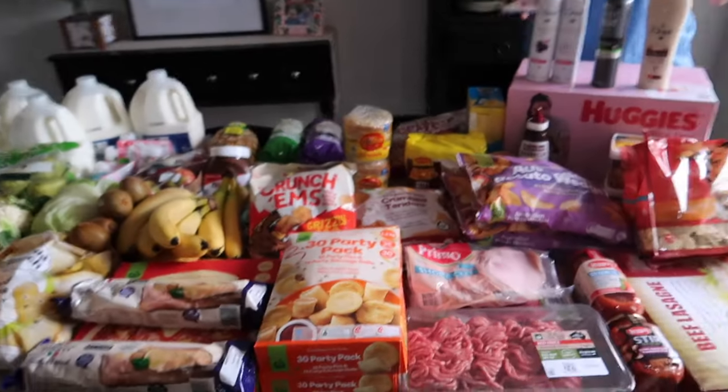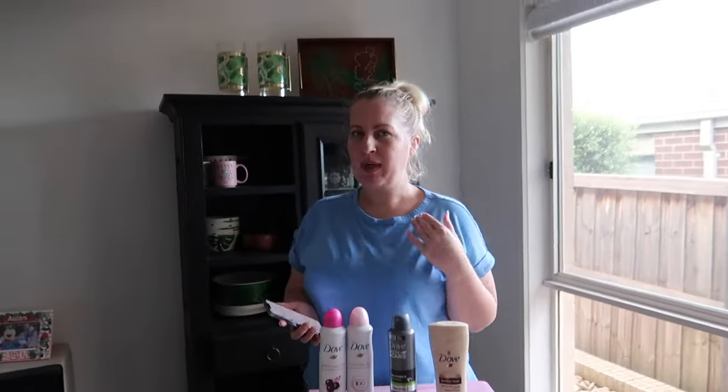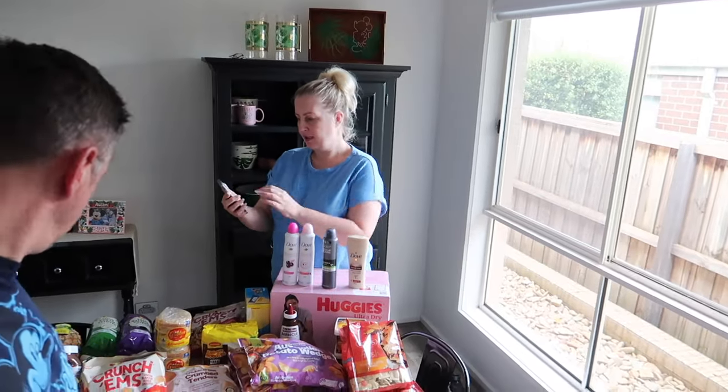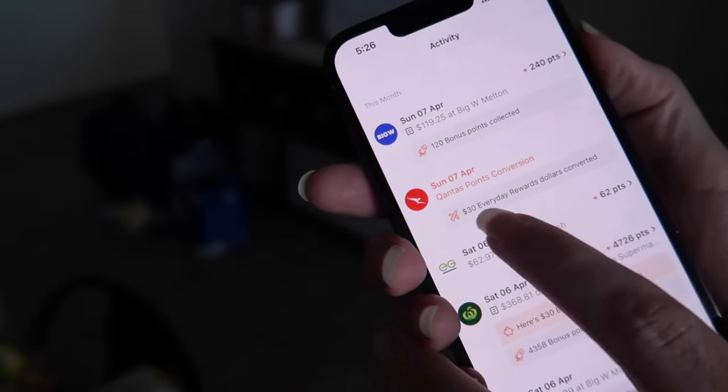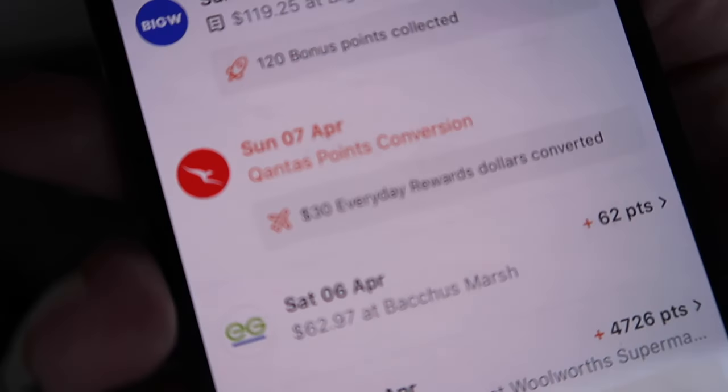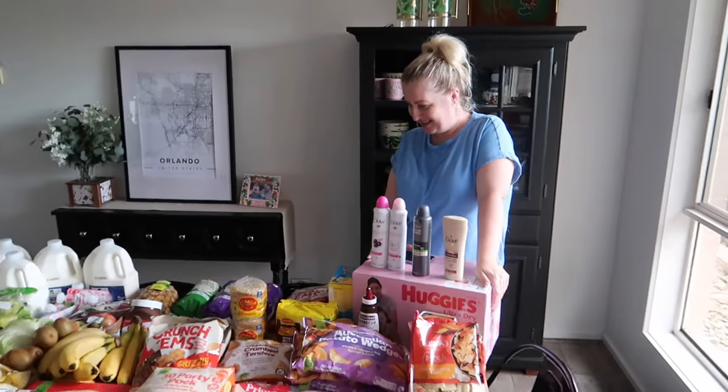So there it is. It's not the best value for the money we paid — we could definitely get a lot more for that money — but it's still very good quality food, good brands. We got $30 converted, but it's 3,000 Qantas points, and those transferred today. So we're getting there. We have 22 days left and it's going to be a tight race, but we're pretty confident we're going to get there. We need it.